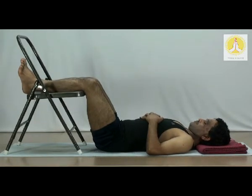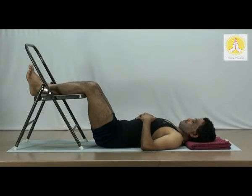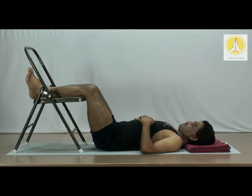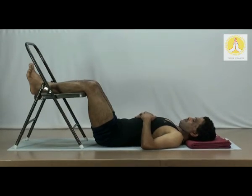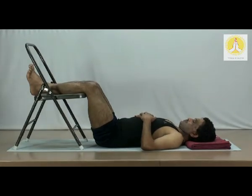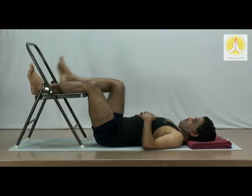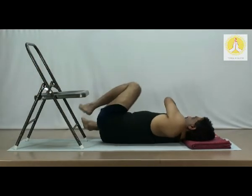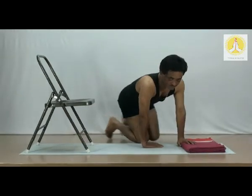So this in some sense is a series of postures that would help the core muscles in a gentle way, and they prepare these core muscles for further action. Slowly get up from the right side.